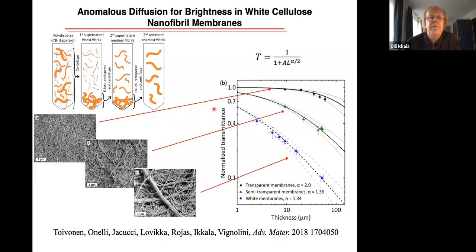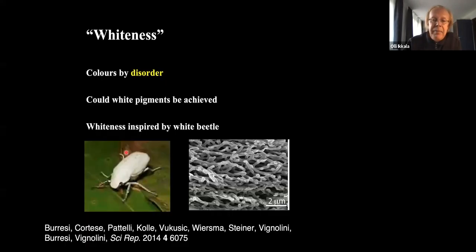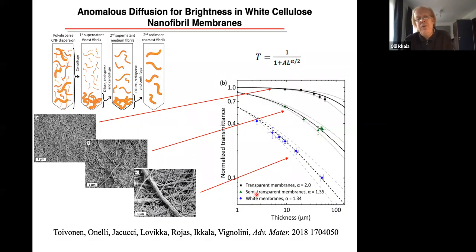So then what we did with Silvia Vignolini's group in Cambridge is that we took, and one point still more, if you see the size of these network materials, they are 100 nanometers. So it's rather big. Then if you would like to make similar materials with nanocellulose, nanocellulose is a little bit too thin. But of course, we can turn things upside down, because everyone wants to make a well-defined nanocellulose material where the transparency is, for example, achieved.